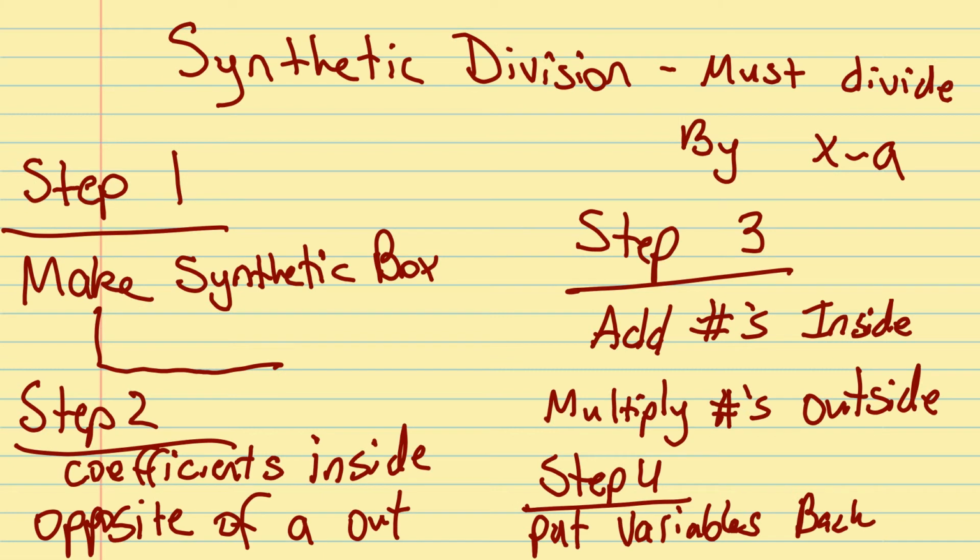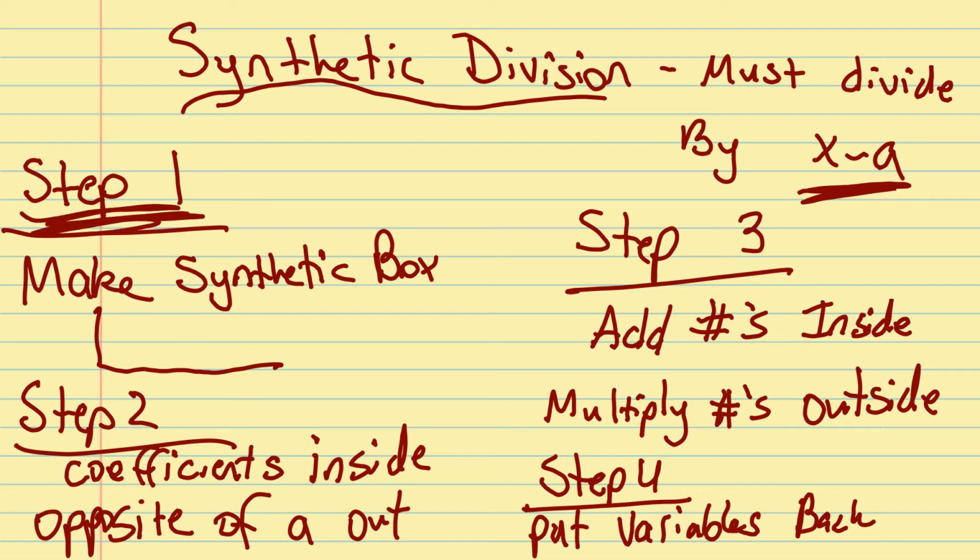All these problems are going to use synthetic division. Synthetic division is a much easier version of division because it's going to remove all the variables. So if you ever have any letters inside your synthetic division box, you're making a mistake. The biggest rule about synthetic division, the reason we don't use it all the time, is you have to have x to the first power minus a, so x plus or minus a number. It could be any number, but it has to be x minus a or x plus a. If you have that, you can use synthetic division, and here are the steps you follow.